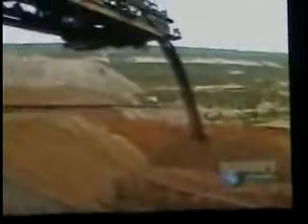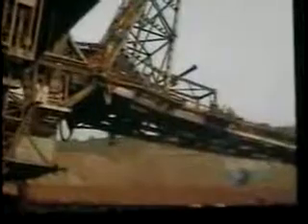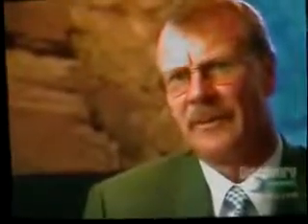The overburden is used to fill the mine back in after the coal has been removed. The reason why bucket-wheel excavators have really been developed in Germany is that conditions here are ideal for them. We have sandy, light, easy-to-dig overburden. These machines are somewhat restricted as far as the hardness of the material they can dig. The problem particularly in Germany with the lignite is that it is rather expensive to mine because of the massive amounts of overburden which have to be moved. The deeper you go, the more overburden you have to remove per cubic meter of lignite, so that makes it less and less efficient.